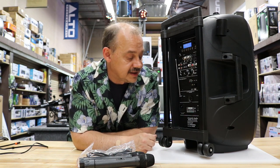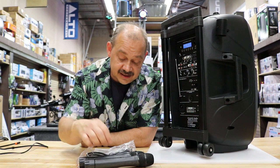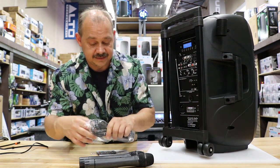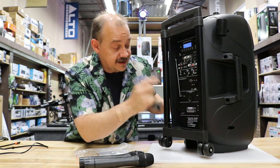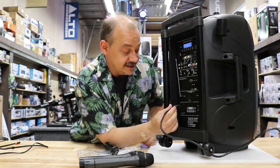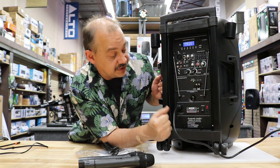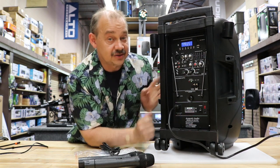Cuscaro has decided to use one amp plate for both their 15-inch and 12-inch, just like the big commercial brands do. What we've got is 500W RMS with 1,000 watts peak. When it comes to the battery units, charging is important. There's a power cord that goes in the back, and when you plug it in there's a green light that says 'charge' — so whenever you plug the unit in, you're now charging it.